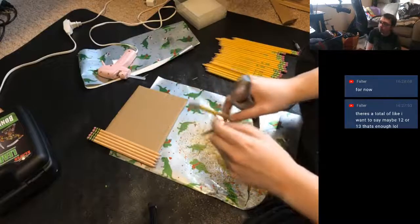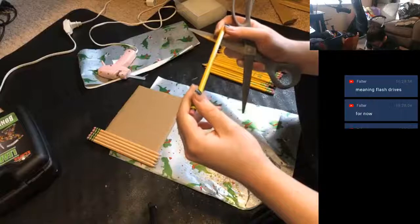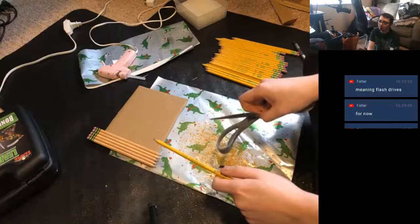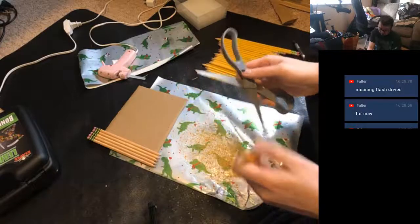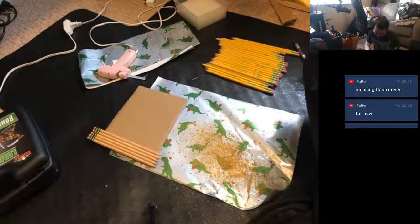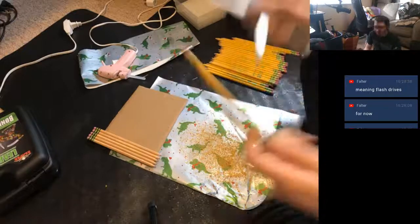There's a total of, I want to say, maybe 12 or 13. That's enough for now. Yeah? That's a lot of thumb drives. I think I'm going to get, like... What was I looking at? An 8 terabyte backup drive? Like, a couple of those? I think it'll be a couple hundred dollars. Meaning flash drives? Yeah. I have a couple flash drives laying around. The one that's on my keys, I think I still have from college. There's old audio projects on there from college. I could probably clear that up and maybe use that. For what? I don't know, because I don't really go anywhere.